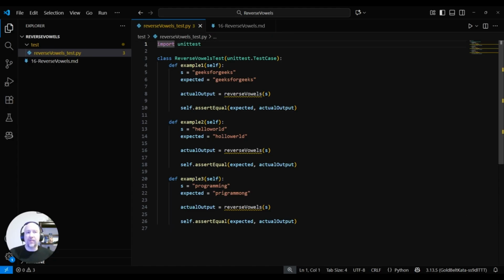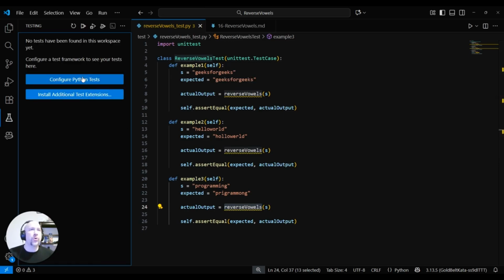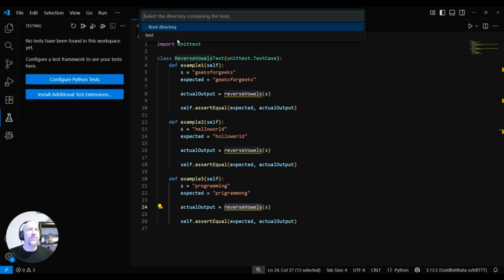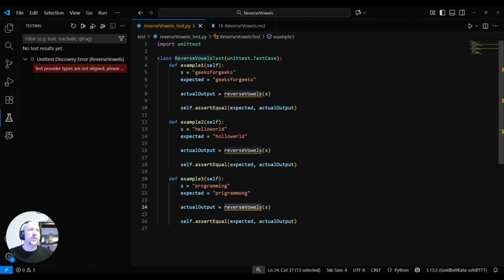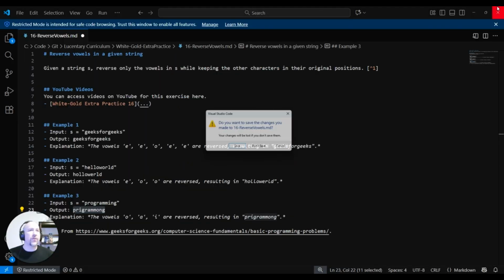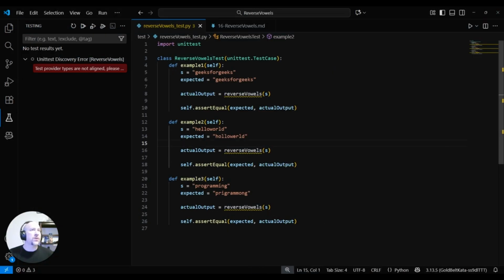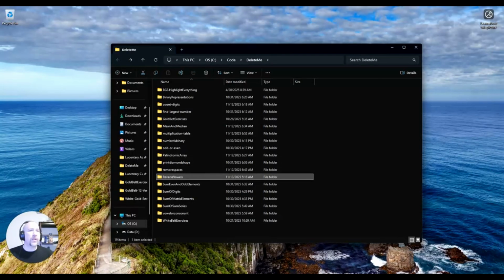We've got those set up. Now, obviously, this isn't going to work yet because we don't have the function there. But let's at least see if we can get this running inside Visual Studio Code, make sure everything's good there. So I'll configure this for unit tests. It's in the test directory. I suffixed with test, so I'll pick that one. This happens from time to time. I'm going to have to close and reopen Visual Studio Code. So let me close the first instance first, and now I'll close this one and reopen it.